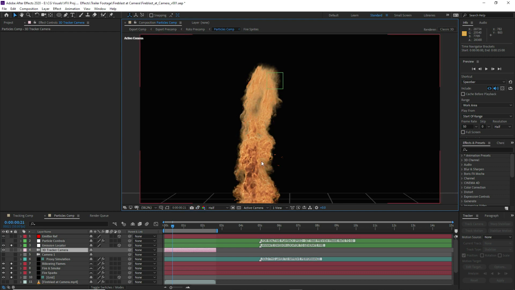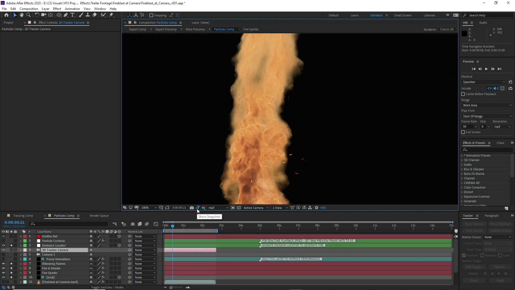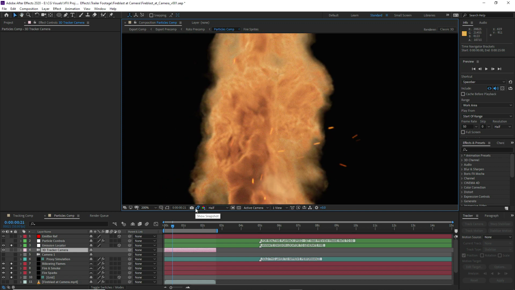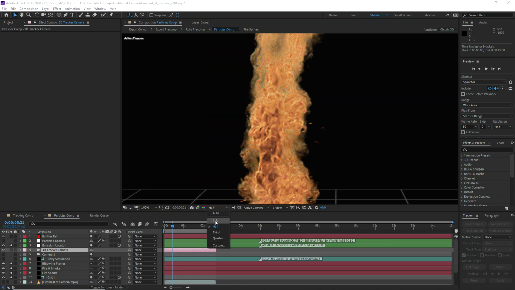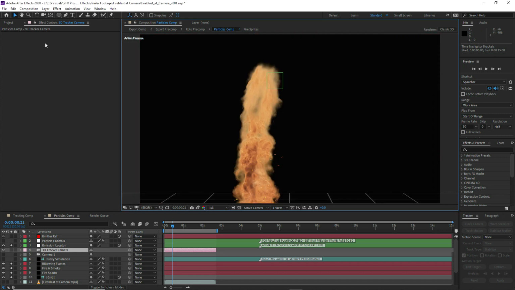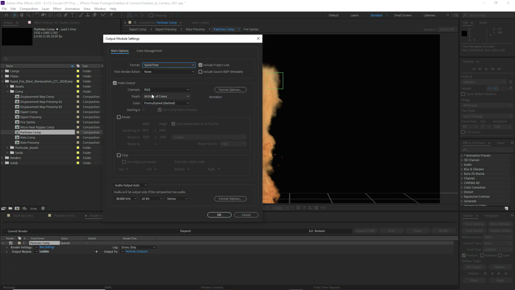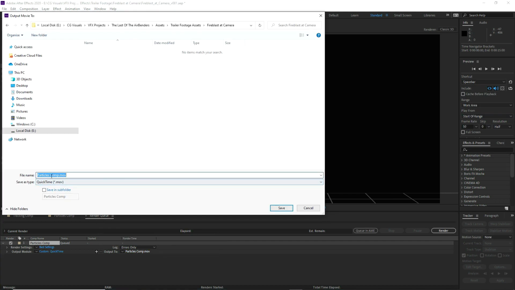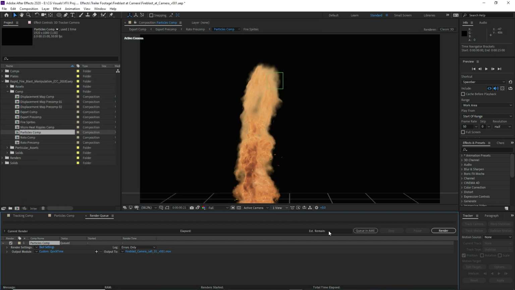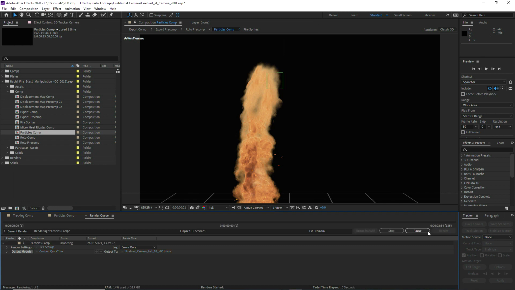And if we take a snapshot, we can toggle back and forth between the half-res version, which has the motion blur in there, and there's enough detail in the fire. So that will look very nice once it's rendered and we bring that into the export comp. So I'm going to render this as an asset, QuickTime, RGB and alpha using the animation codec. And we'll click OK to that, and as this is an asset, I'm going to render it to an assets folder. We may have multiple versions of the asset, so it's nice to keep it in a structure that makes sense. And then we'll go ahead and render this.